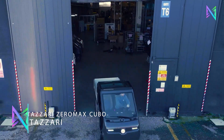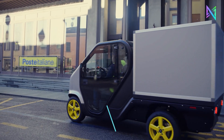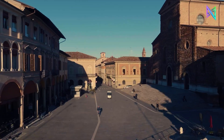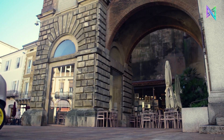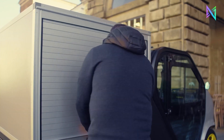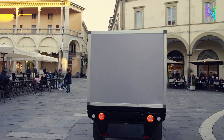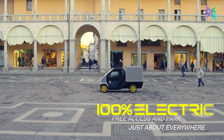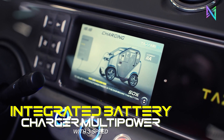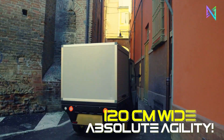The Tazari Ziramax Tsubwa maintains the range's trademark grace and nimbleness while adding practicality with its longer wheelbase and increased carrying capacity. Whether it's a truck, van, or naked base tailored to your exact specifications, the Ziramax Tsubwa is up to the task of navigating every metropolitan obstacle with ease. It features a robust 11.5-kilowatt motor, a top speed of 65 kilometers per hour, and a remarkable 312-kilometer autonomy.